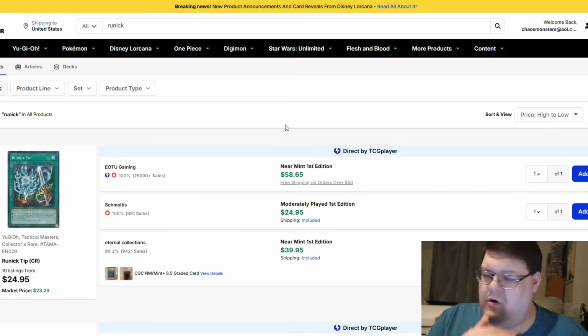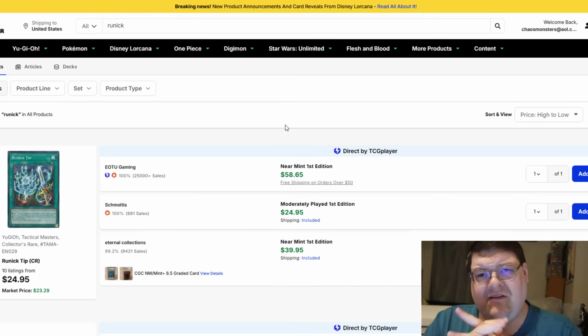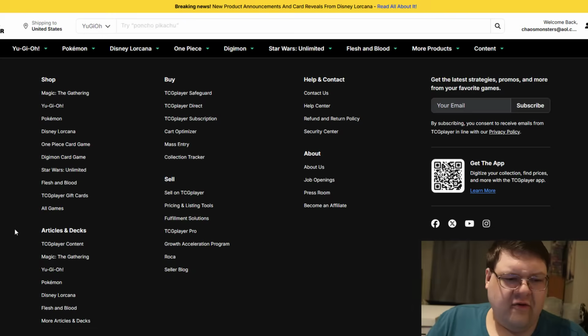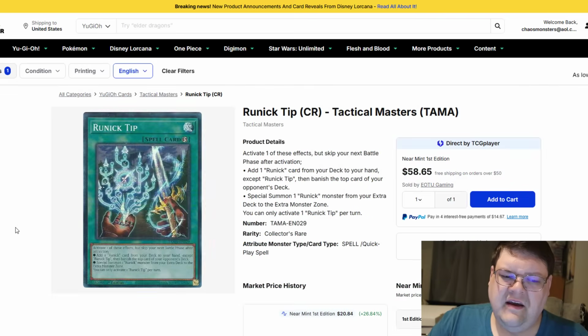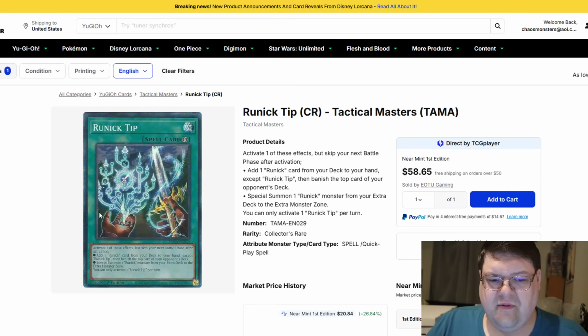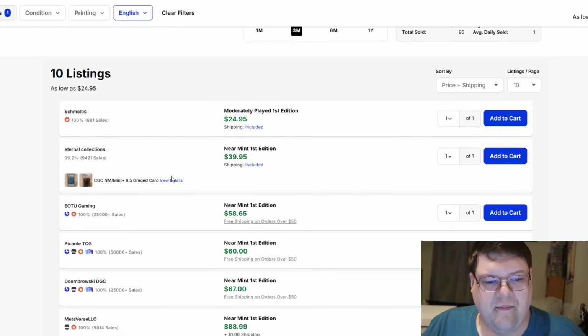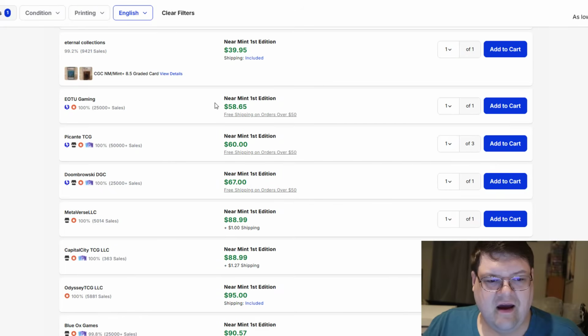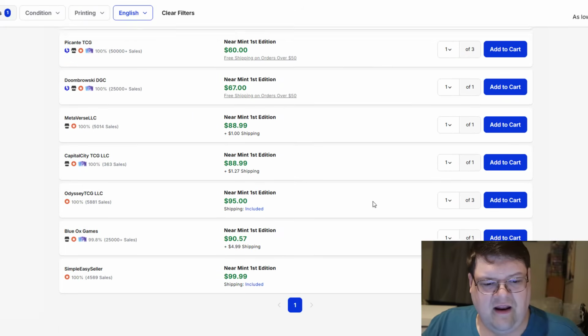So, Runic cards. This is not surprising, to say the least, because as of recently we've been seeing Runic popping up in Genesis form. And I remember, you're never going to get the special summon with any of these, but that doesn't really matter. But nice 8.5. Though looking at the rest of these, 59, 60, 67, on up to $80 to $90.